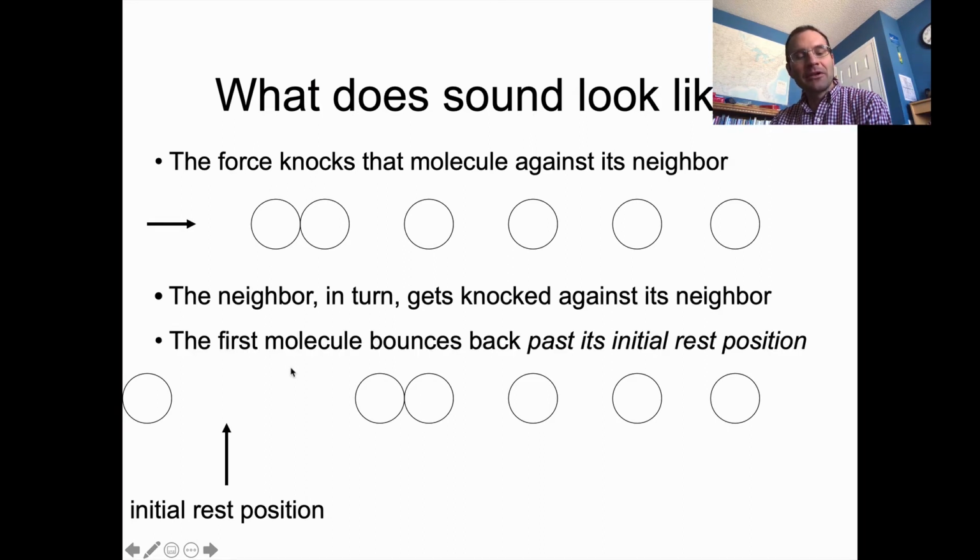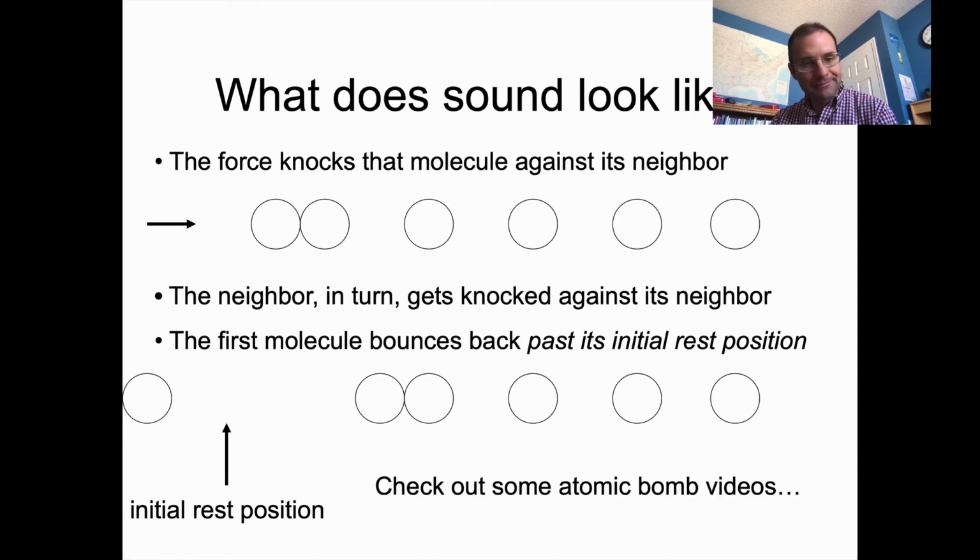The thing that's maybe a little counterintuitive, though, is that the first molecule that we pushed, after hitting its neighbor, is actually going to come back and move past its initial rest position. So having been knocked out of this spot to begin with, it bounces further backwards than where it began. That leaves us at a certain point where the second one bounces against the third molecule, and the first one will be back further apart from it than where it began. So there's a big gap here in between those two molecules, even though originally there was an even amount of space for those two, like we see in all the rest of the molecules in the row.